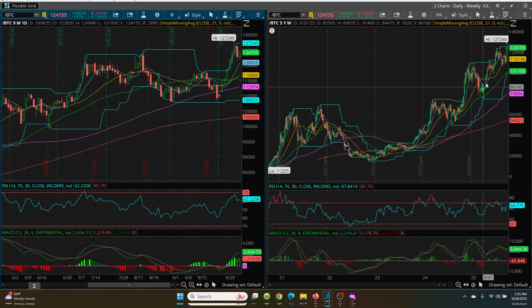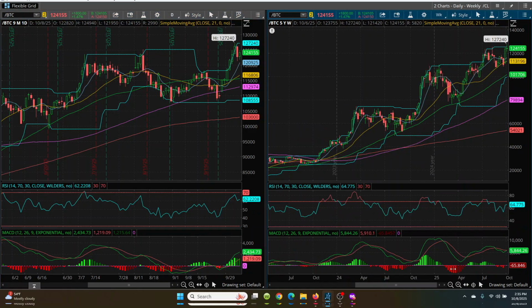Now, you look at the weekly chart, just a beautiful uptrending chart here. Very, very nice. And now for the week, we have what they call an indecision candle. See that? Looks like a cross, kind of an indecision. Now, you topped out above this, but you've got to close. That's why I always bring up this 125.200, which is basically the top of that candle. So you have to close above it.